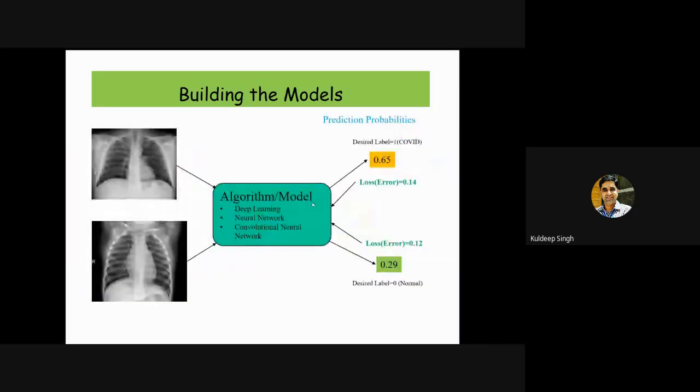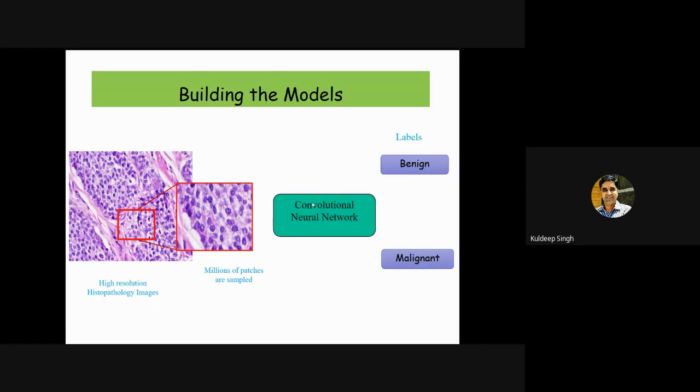So that was the example of how models can be built using chest X-ray images. Now, with the help of histopathology images, how do we train our convolutional neural network or any model? Since histopathology images are microscopic images, these are very high resolution images, and sometimes they might be of size 1 GB or more.